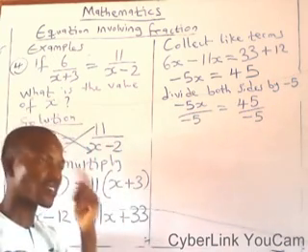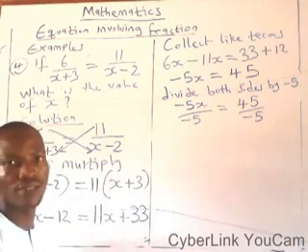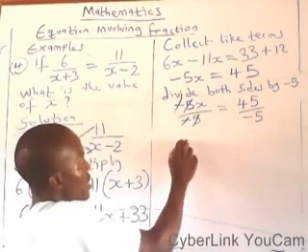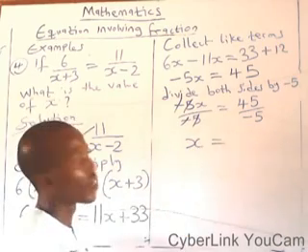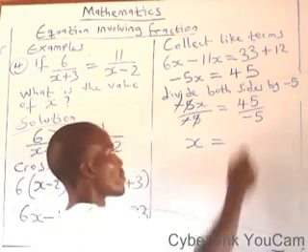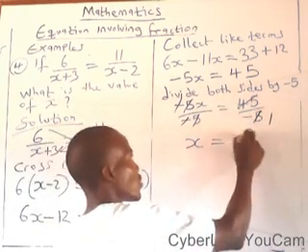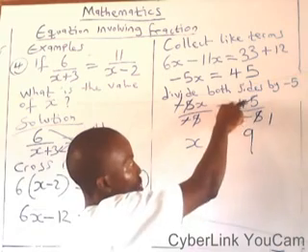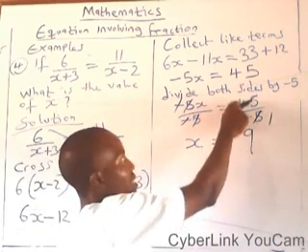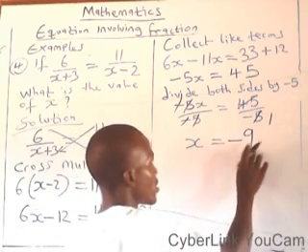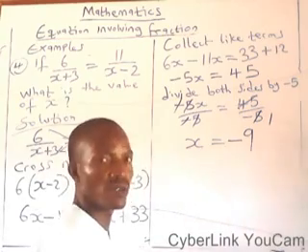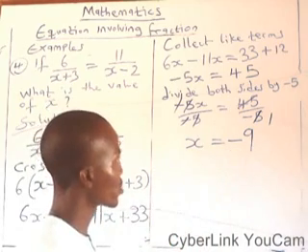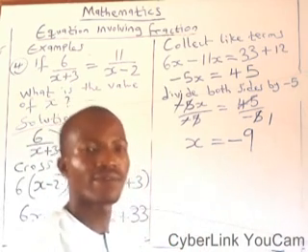When we now have this, we cancel minus. This side, 5 we also cancel what? 5. We are left with what? X is equals to, how many 5 are you going to see in 45? 5 here 1, 5 in 45, that is what? 9. The minus is still there, do not forget. There is no any minus at the top here to cancel this minus. So in that case, we are still going to have what? Minus 9. Our final answer here is going to be minus 9. X is equal to what? Minus 9.